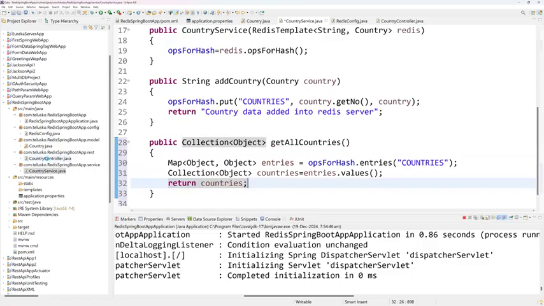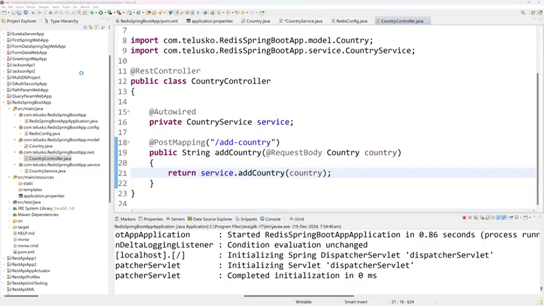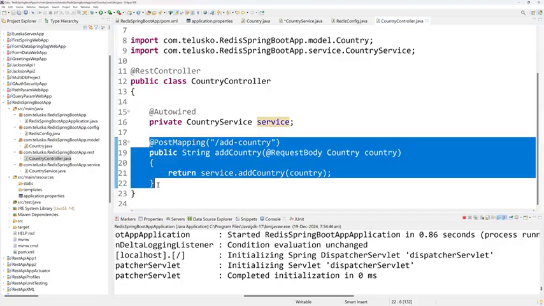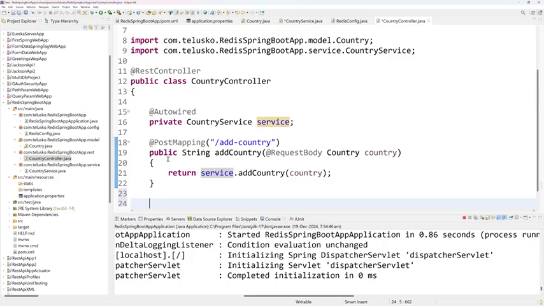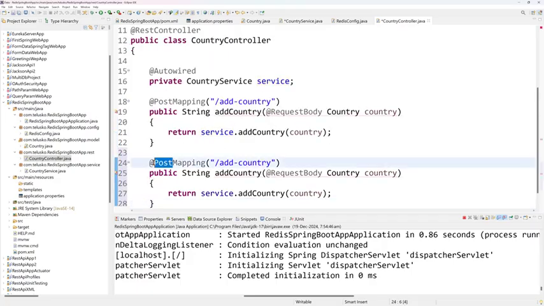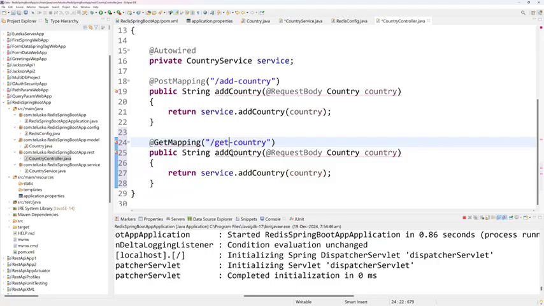I just have to create now an API method for this. I'll go back here. I will just write one more get mapping. I'll say get country, and I will say here get. No request body is needed.